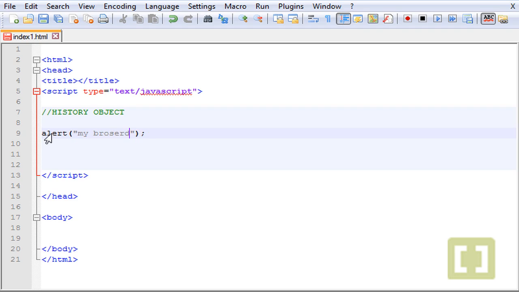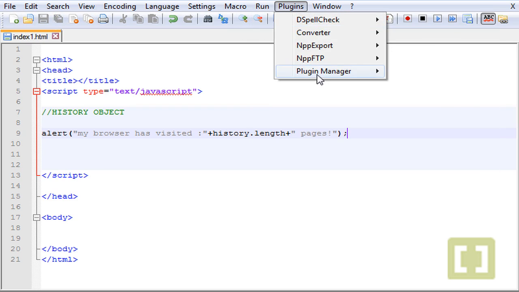I type "my browser has visited", then history.length, which is the property of the history object that shows you how many pages you have visited, and then "pages".